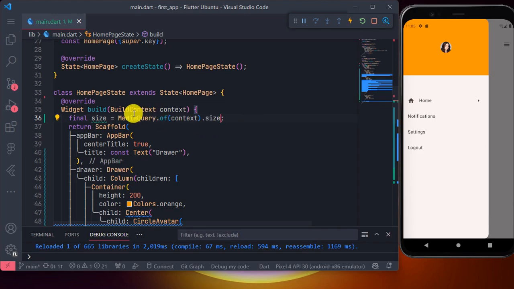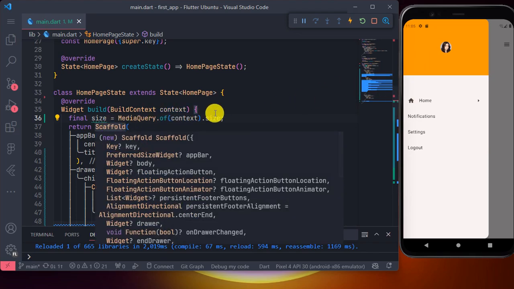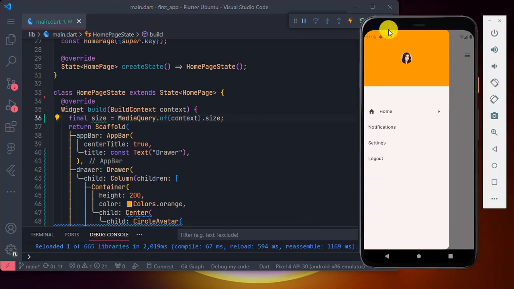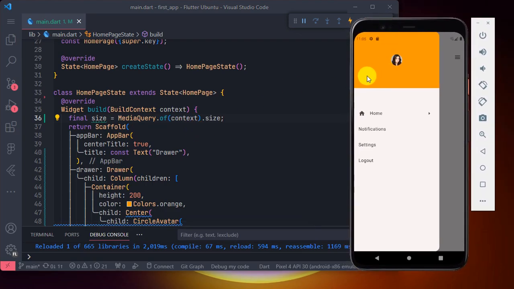Now this size simply means the size of your screen, that is the width and then the height. Let's say I have a tablet, the width is bigger than the height, so if I specify 300 for it, you are going to get a very unrealistic design, because it wouldn't really match.